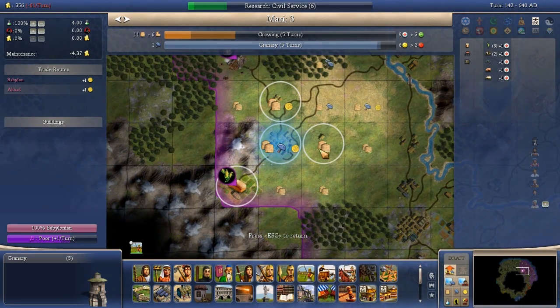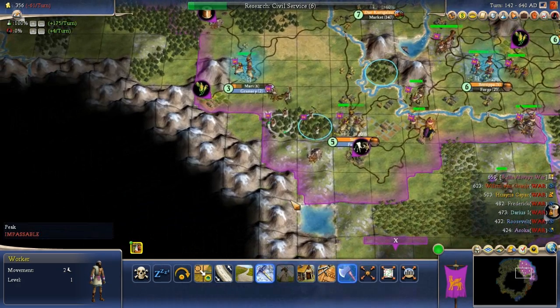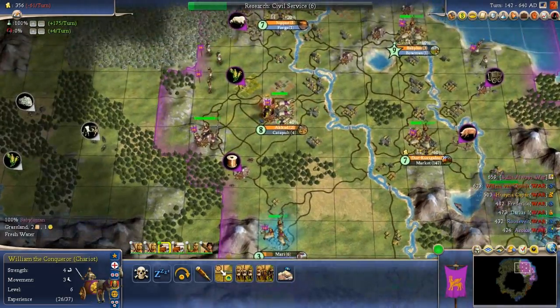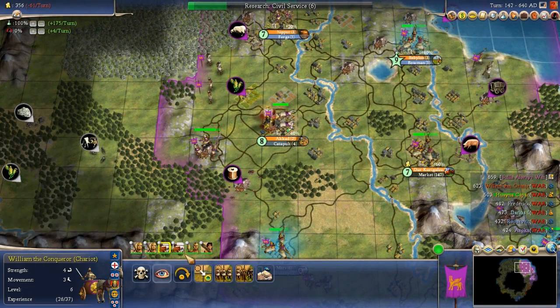Yeah, we are not going to be working an unimproved grassland tile. That would just be silly. Do I want this chop to go to Sipar or Mari? Probably Sipar, because it's a more developed city. Probably. Okay, you can hang out here.